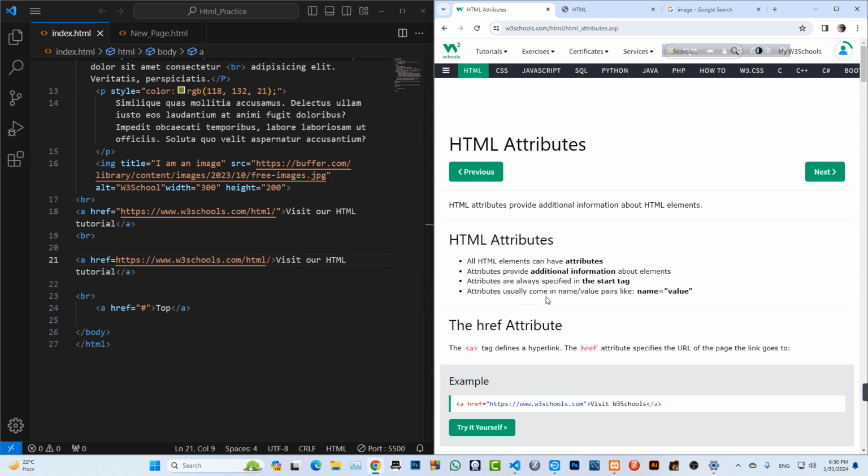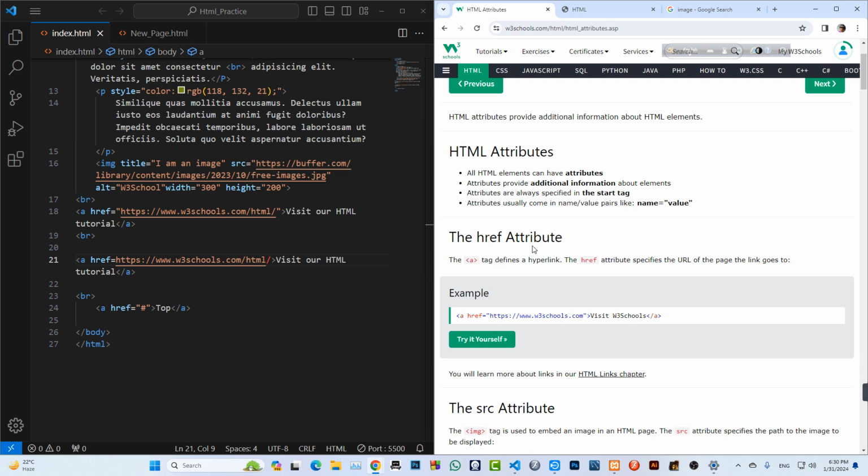Attributes usually come in name/value pairs, like name equal value. The href attribute: the a tag defines a hyperlink. The href attribute specifies the URL of the page the link goes to.